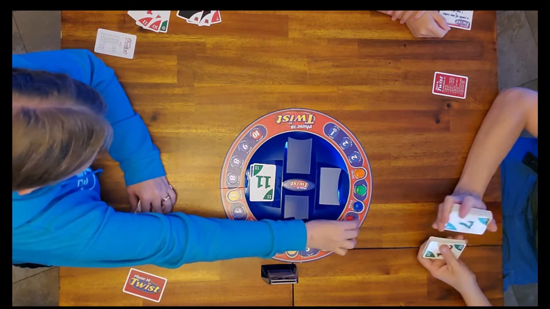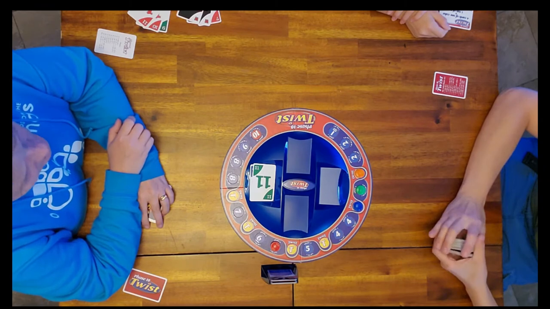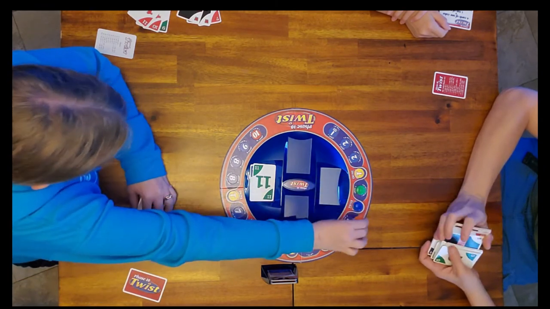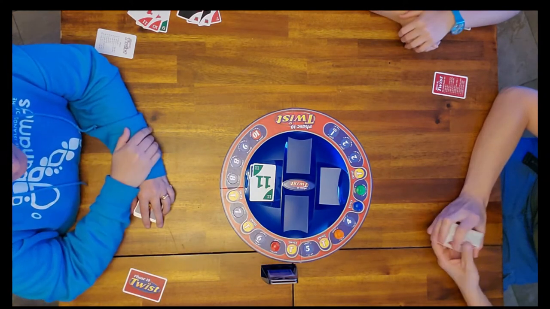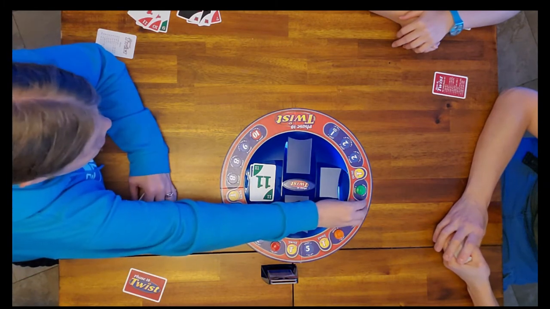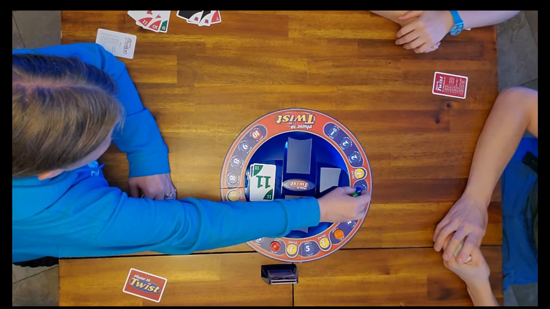Gets to move six. One, two, three, four, five, six. Lily laid down but did not go out, so she goes ahead four. One, two, three, four. Mum took a twist, and I didn't even get to lay down. So I actually go back one. It's the only time you can go back in the game, if you lose a twist.